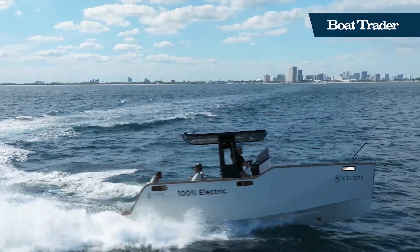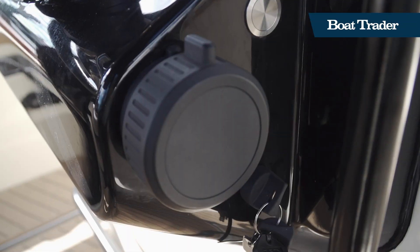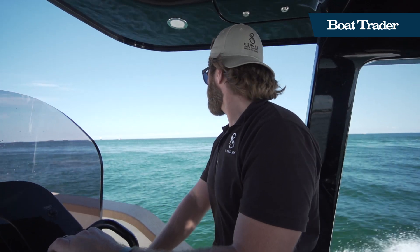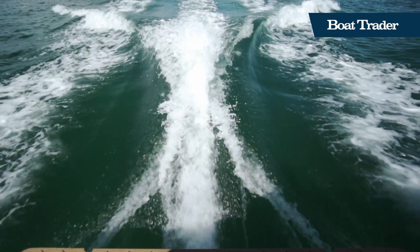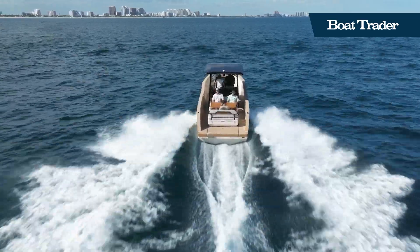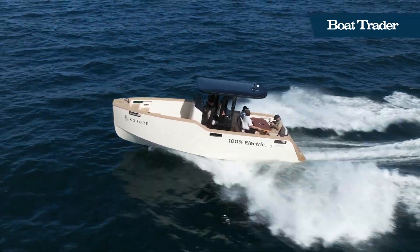Our vocabulary changes, and so does our understanding of speed, but one thing that doesn't change is the feel of power, and you definitely feel that on this boat. When you throttle with a dial — which we'll see when we tour the helm — it feels totally strange at first but very comfortable once you get used to it. Even though the sound is not guttural like petroleum-based engines, you feel the power because you can hear the shaft, you hear the prop. It's got a five-blade prop, so you get the sense of power without being overwhelmed by fumes.